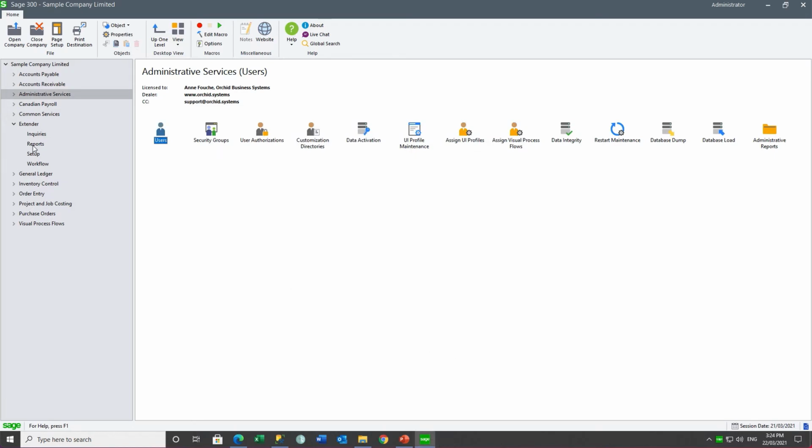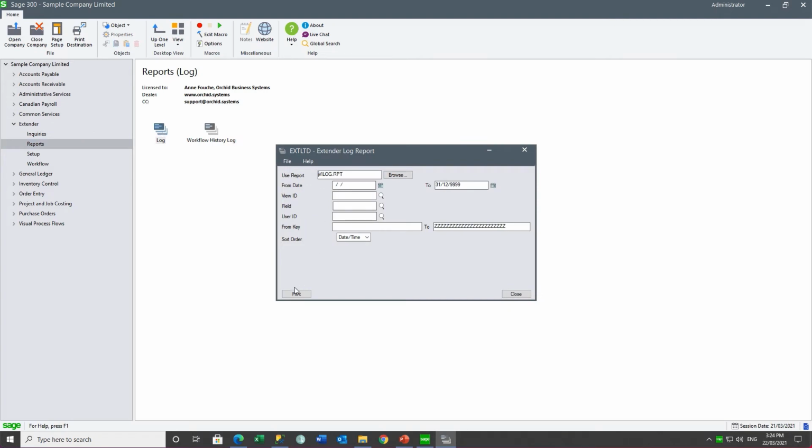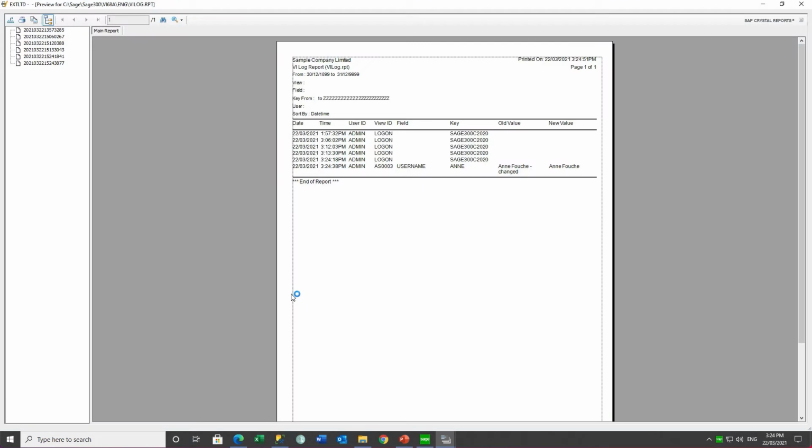And then either in the reports or the inquiry of the logs, we can see the different logins. And now we see that the AS0003 view has changed. Anne's username was changed from Anne Fouché changed to Anne Fouché.